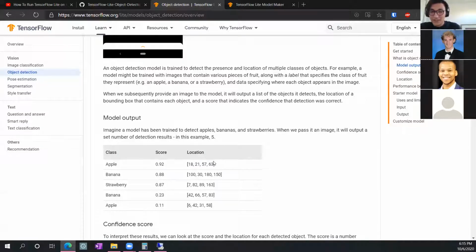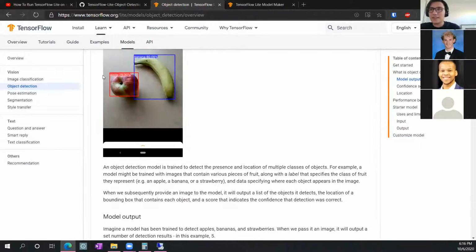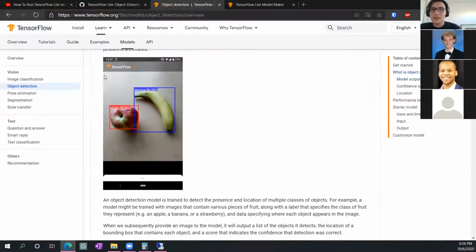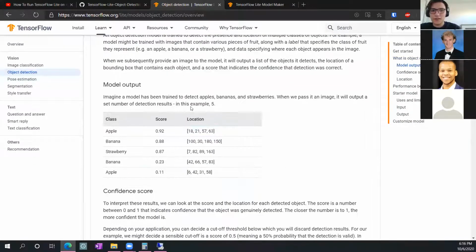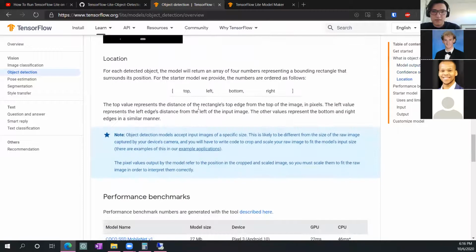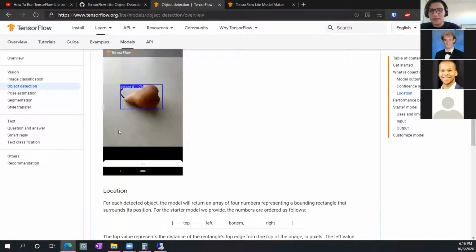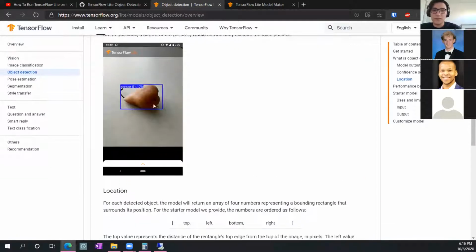And finally, a location. And this is key. The location basically is like the distance in pixels, I think, from each one of the corners, top, left, bottom, right. Yeah, it's basically like the distance in pixels to each one of the corners of the image.